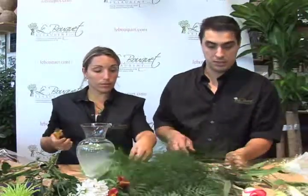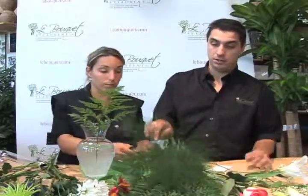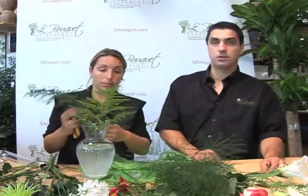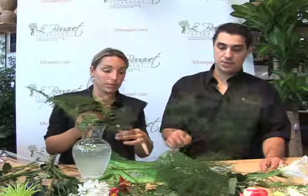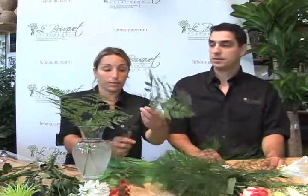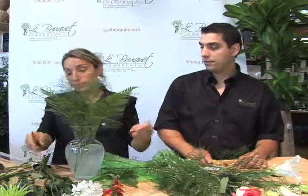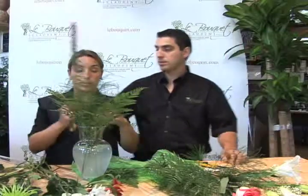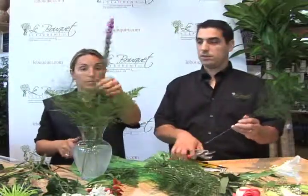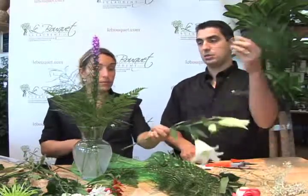There are lots of ways to arrange these in a vase at home. We find the best is to separate your greens and your flowers and to first put your greenery into your vase. If there are any leaves that are going to be below the water line, just gently remove them from the stems. You want to be using a good exacto knife, a sharp knife, or a pair of garden shears. Cut your flowers on a 45-degree angle and insert them into the vase.